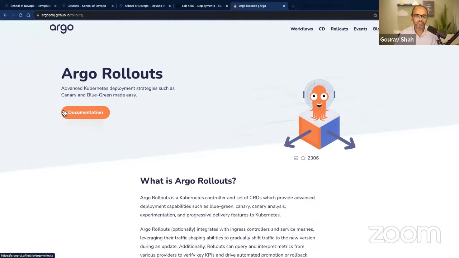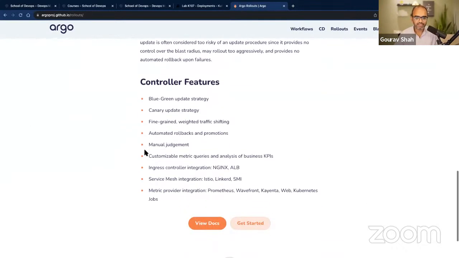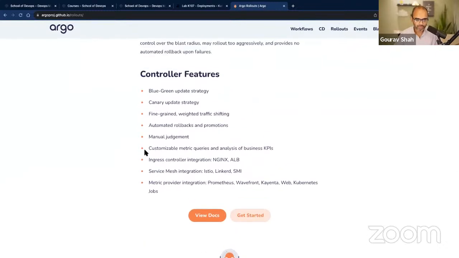There is Argo Workflows, a workflow automation tool. There is Argo Events. There is Argo Image Updater. There are many different things with Argo beyond Argo CD and Argo Rollouts. I will stick to only Argo Rollouts, which is a controller that is going to give you these features.